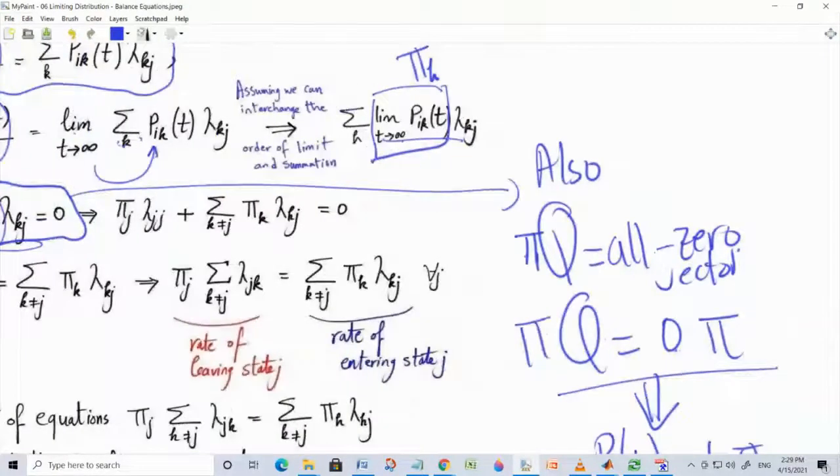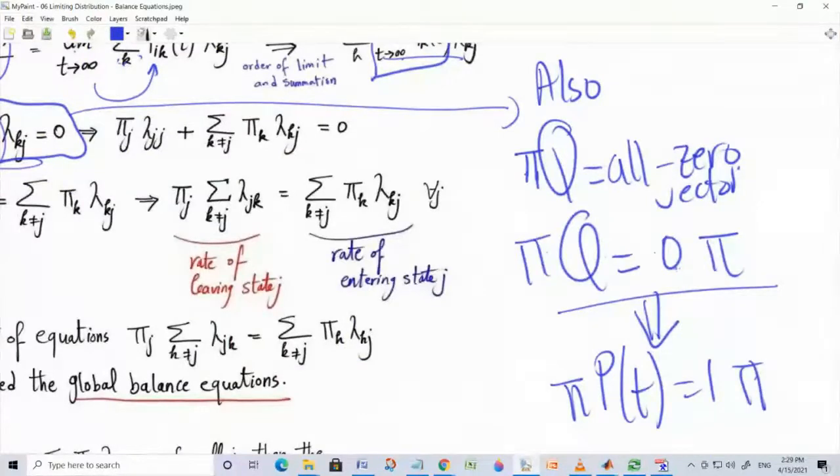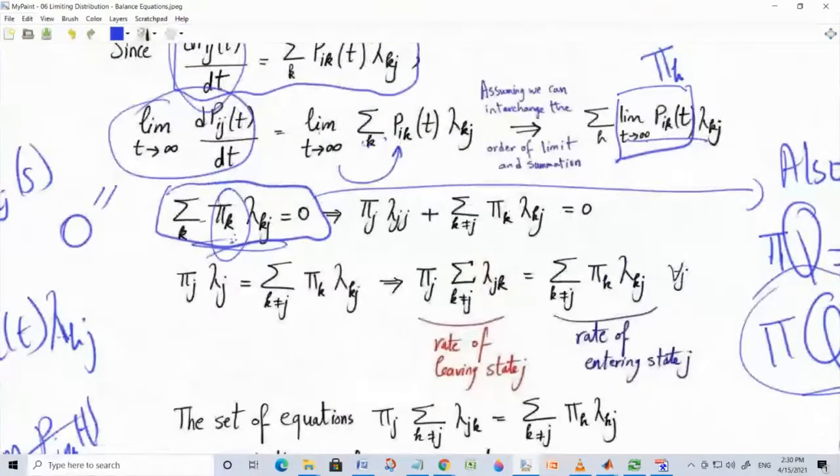And the stationary distribution for continuous time Markov chains, now again, it depends on the situation you are in, but in many cases, we obtain the stationary distribution using the Q matrix itself, pi Q is equal to 0 pi. So the difference is that for discrete time Markov chains, it is pi P is equal to 1 pi. Now it is pi Q is equal to 0 pi, or pi Q is equal to the 0 vector. So you can do this.